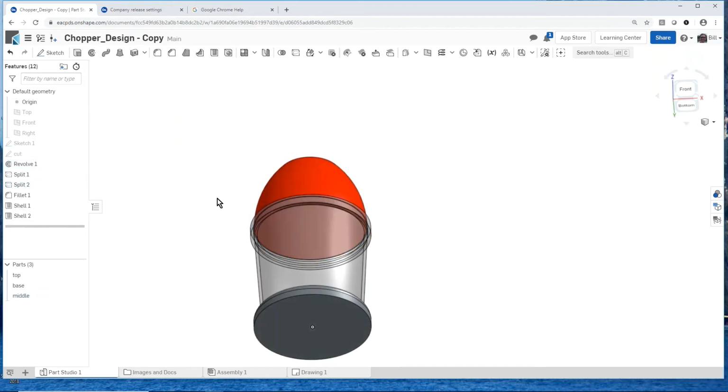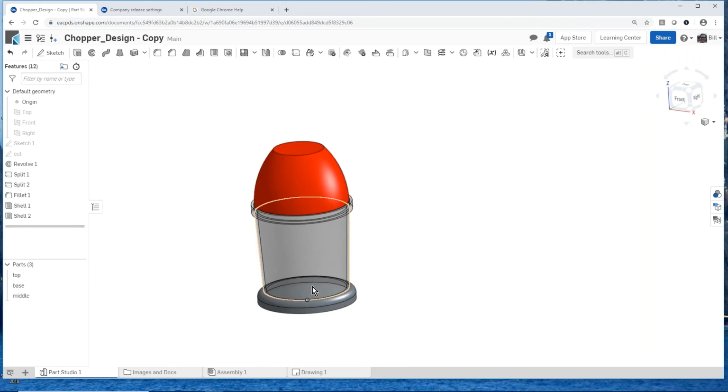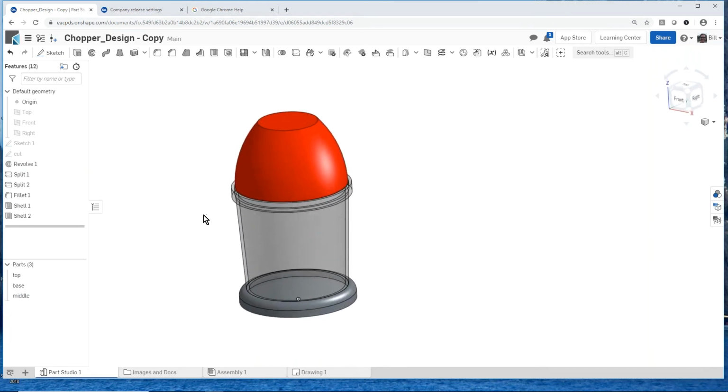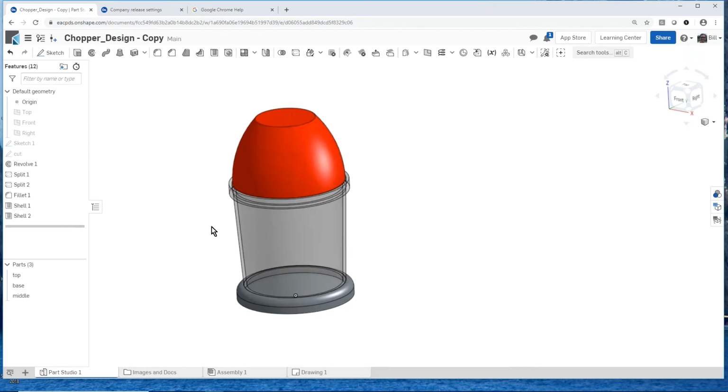And we'll turn on the rest of our parts. And so now we've got really a good head start on our assembly. This top part is going to be a little bit more complex. And at a time like this, I'm going to actually ask for help. I'm just going to reach out to somebody and say, hey, can you help me with some of this?